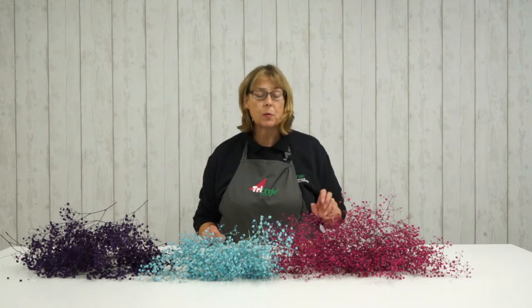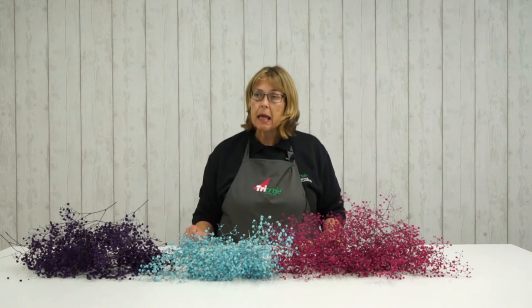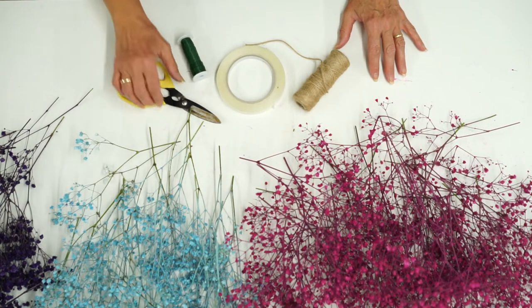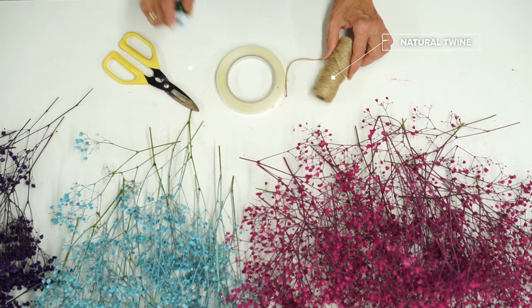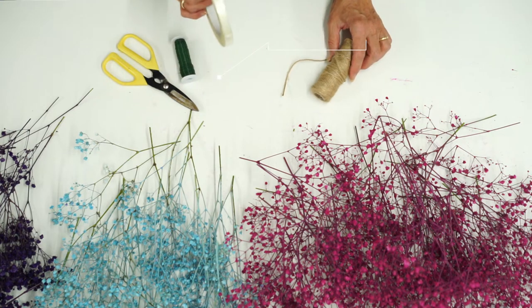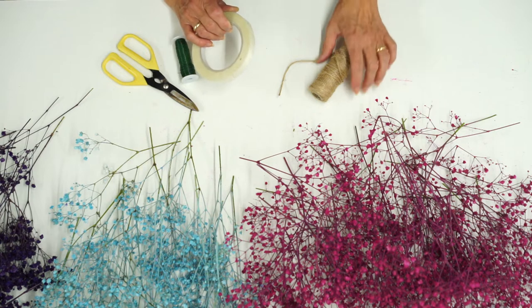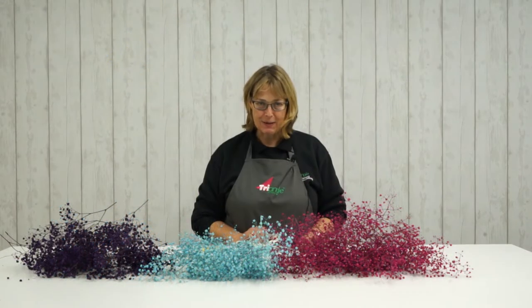Sold in multiples of 25 stems. Got three different colour range here, using 10 stems of each. The rest of my ingredients are my toolkit really, so I've got my scissors, some twine and some real wire. I've just got some anchor tape here, but only literally just to secure my twine. That will all become very, very clear, very obvious soon.